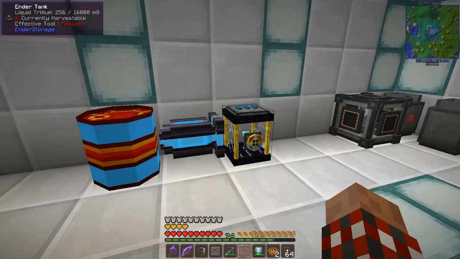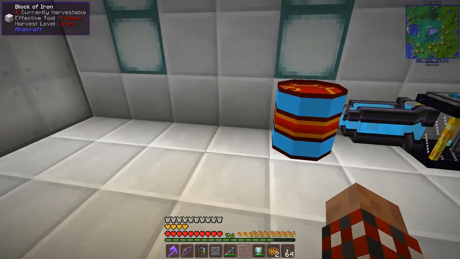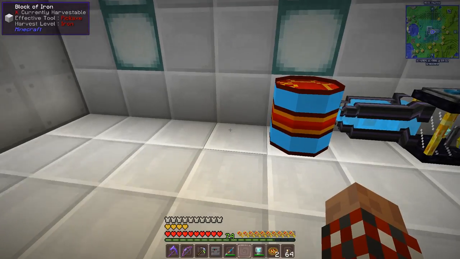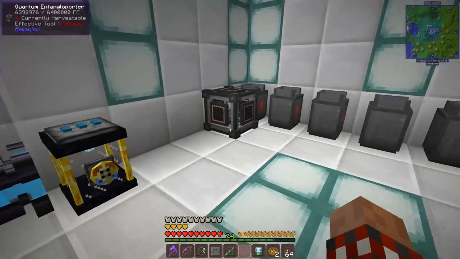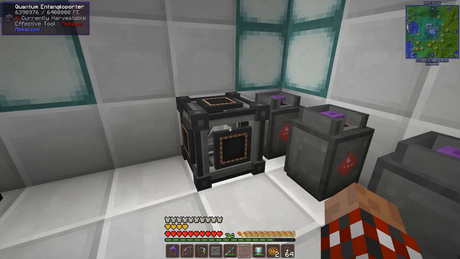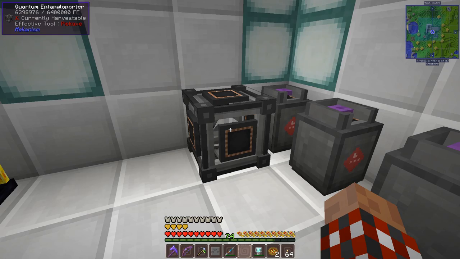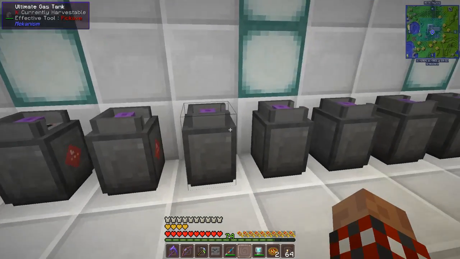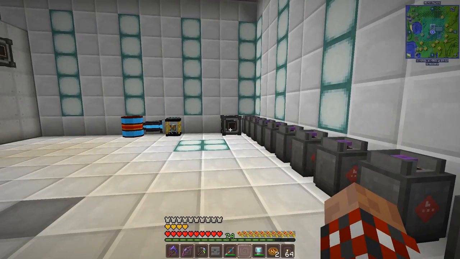Okay, so the lithium up above is being converted into tritium, and then via the ender tank is coming down to here. I need a rotary condensentrator to turn it back from liquid into gas, and the deuterium, I can't do liquid with that. I can only do stuff with gas. So I'm using the quantum entangloporter to port the gas down here, which is cool. And then it just runs along this series of tanks, all of them full of deuterium. So I've got plenty of that.